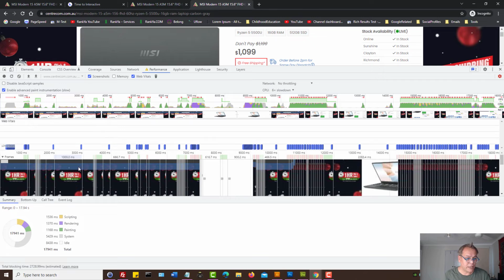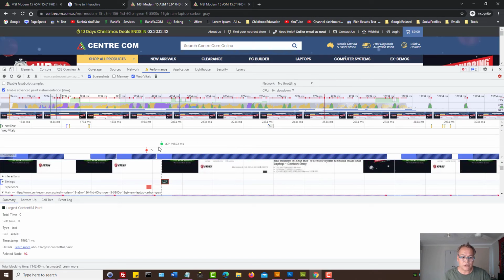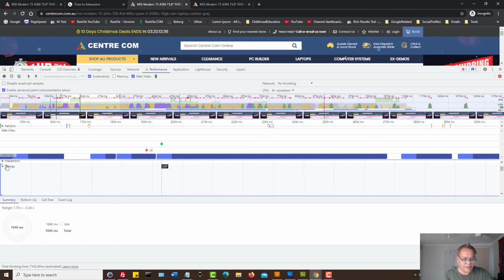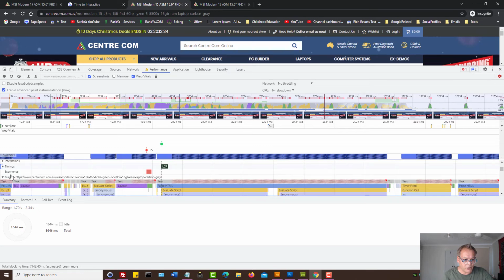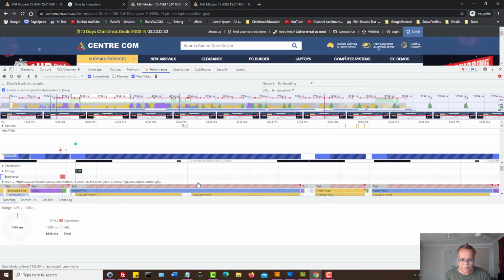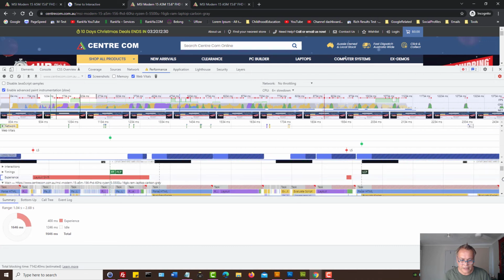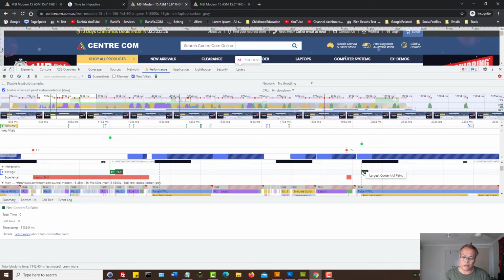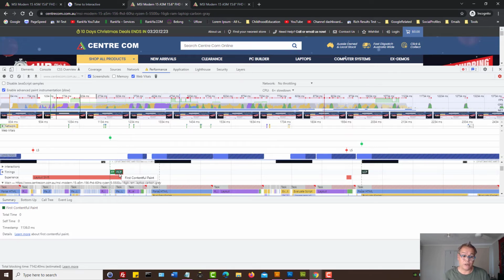Okay, so let's look at the next one. Is there first input delay? Did it record that? If it didn't, then you may need to reload the page itself. Okay, we've got timing. We're looking at experience. That's largest contentful paint, and that's my first contentful paint. Obviously, if it's going to record the largest contentful paint, it's going to record the first contentful paint.